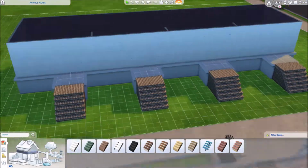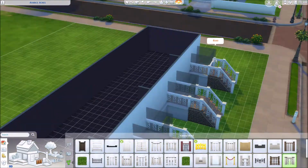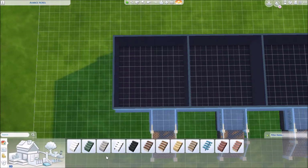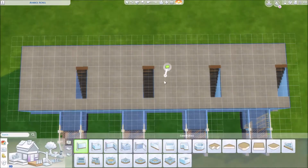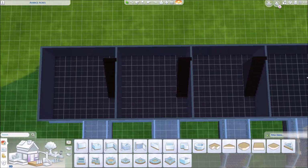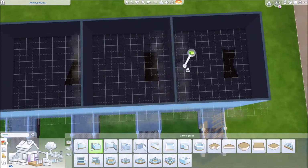As you can see, I'm just setting up the entrances here, so you could have four completely different families living in them. And they are all decorated and the layouts are all completely different. So one is quite clearly for a couple, like a power couple, another one's quite girly, and then they've got two family ones, one that's quite spacious, comfortable, and another one where you're just completely crammed in. I had a bit of trouble with the stairs, but actually I quite like the way that they turned out.